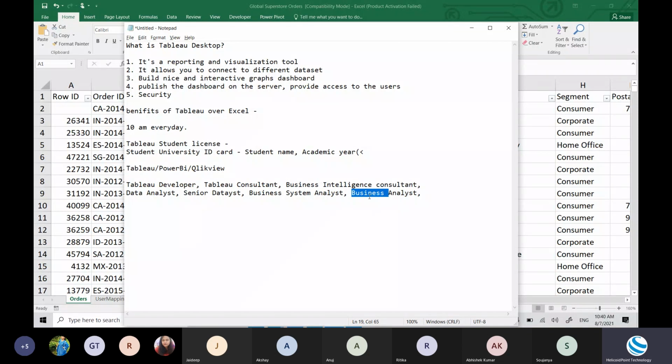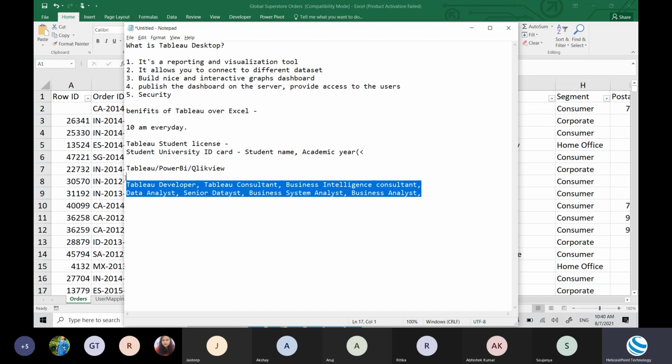You may think that the role of business analyst is different. There is a dedicated role inside the business analytics team called business analyst. They also do the same thing that the data analyst, Tableau developer, and business intelligence consultant do. So it's not about the designation, it's about the job description. Always go through the job description and make sure that a data analysis role is there.